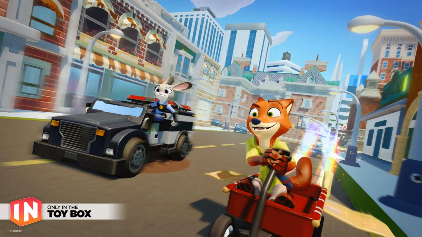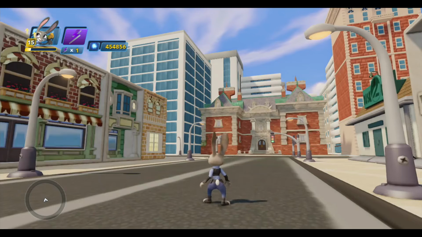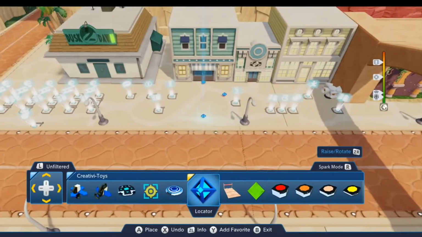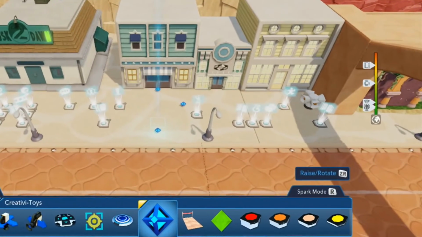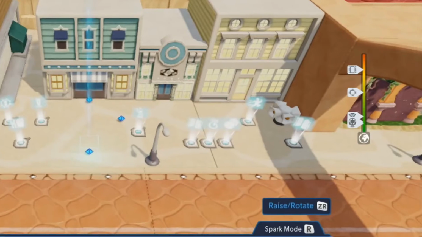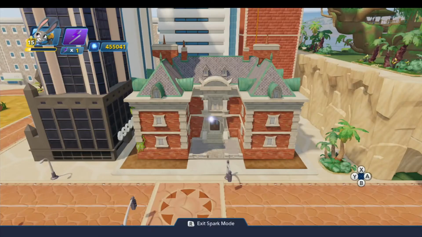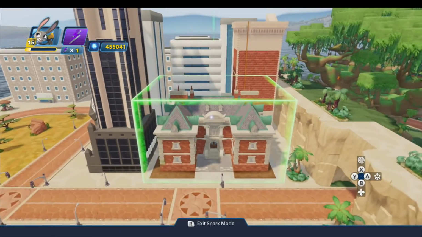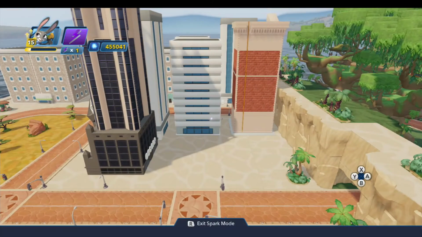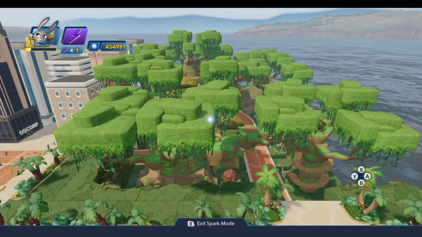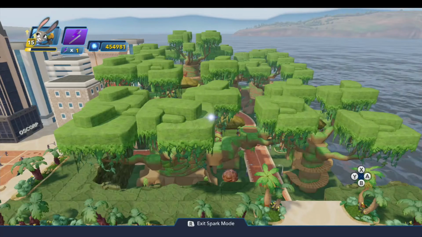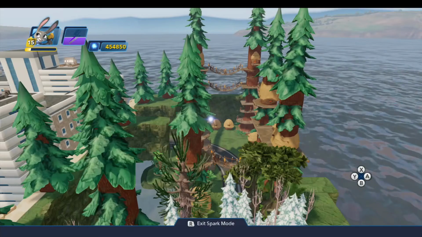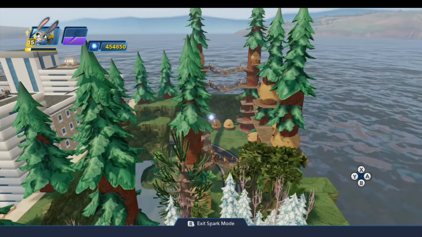Part of my downtown area was inspired by this Disney Infinity promotional screenshot, and I actually recreated this location in my toy box, as you can see. But when I went to implement the logic for my mystery game, the logic quickly filled up the remaining toy box memory. I tried reducing the scale of the city even further, and eliminated a bunch of the more memory-intensive buildings, and that wasn't enough. Since the treehouse pieces took up a huge part of the memory, I tried replacing those with the Ewok trees, and that still wasn't enough.